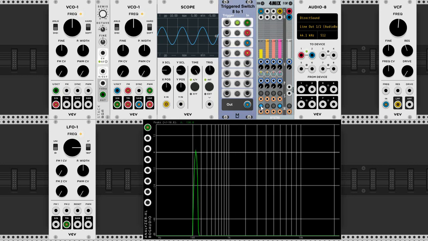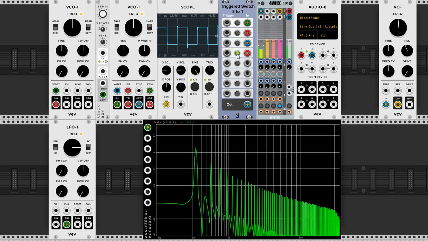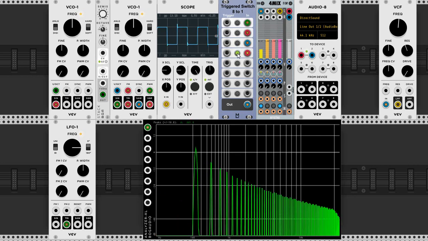So let's do that again. First a sine wave. Now a triangle. You can see there are a few weak overtones in the triangle. Here's the sawtooth. Wow. There's more overtones there. And that's the square wave. In the square wave, some of the overtones are missing. If you compare the square wave with the sawtooth, you'll see that the sawtooth has all of them, and the square wave only has half of them, which is why it has a kind of a hollow sound.